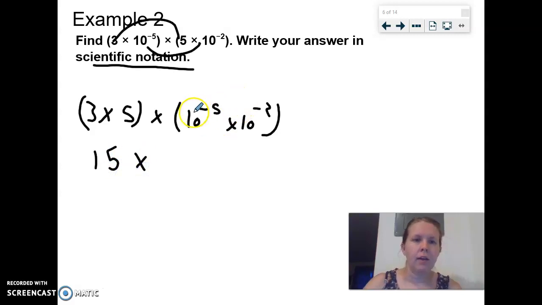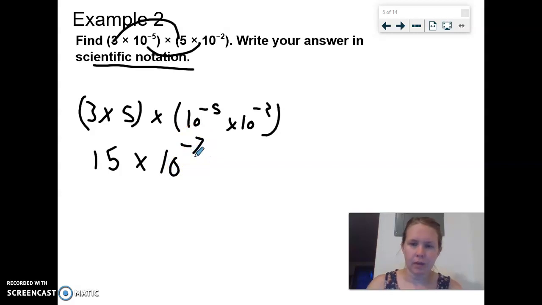times then. And I know right now this is larger than 10. Your mind might be going, oh no, Miss Wink, it's bigger than 10. Don't worry about it till the end. I want to know what this power is first, and then I will readjust this so it's in scientific notation. So then when I use my exponent rules, remember when they have the same base, so they both have 10, and I'm multiplying them, what I do with my powers then is I add them. So I'm going to add negative 5 and negative 2. Negative 5 plus negative 2 is negative 7. So now I'm going to have 10 to the negative 7.